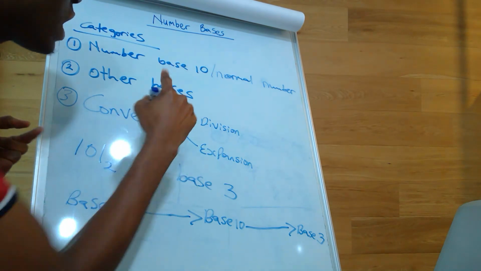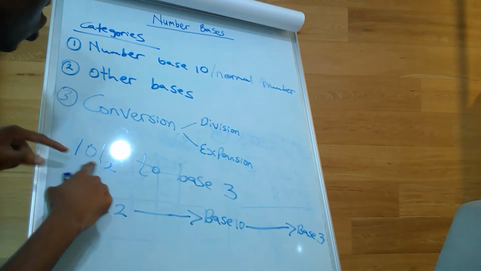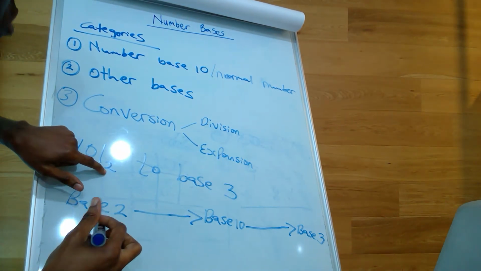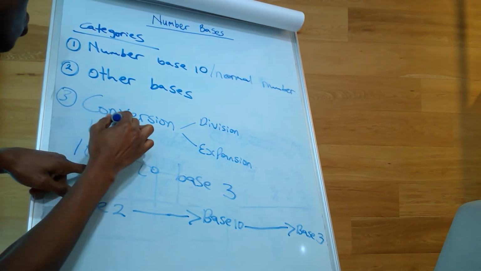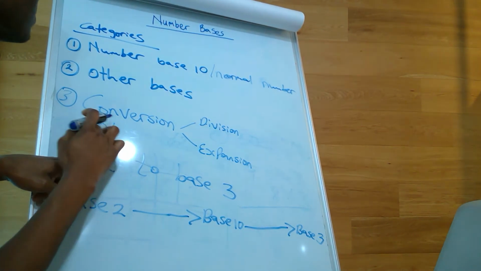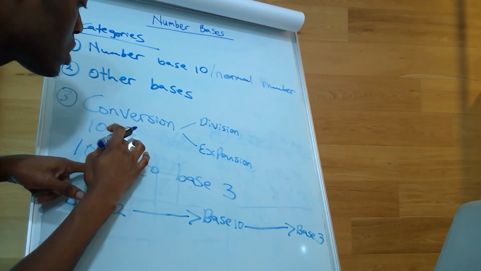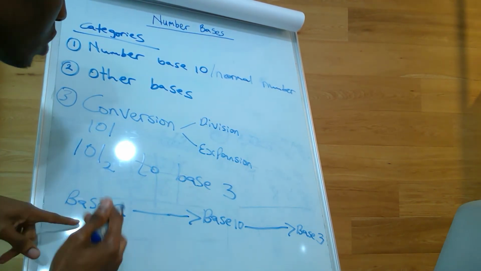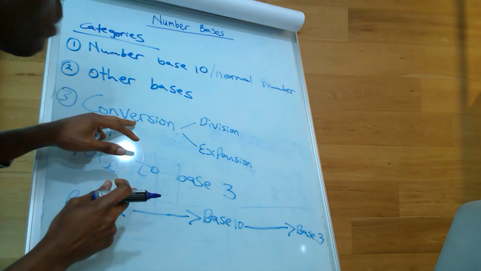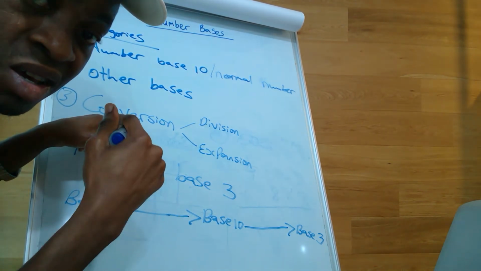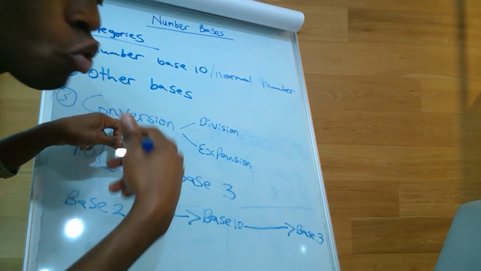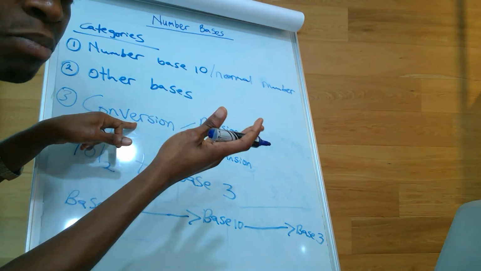And also base 10 at times is not written. If I did not put the base on 101 base 2, if I write it as 101 without putting anything, this is base 10. That is just it. That means this one is in base 10. And I also talked about how you cannot convert other bases to other bases directly. You have to go to base 10, which is the normal number from before.